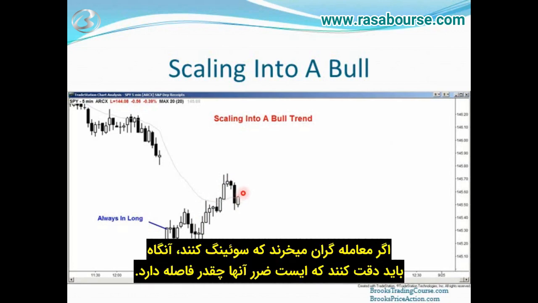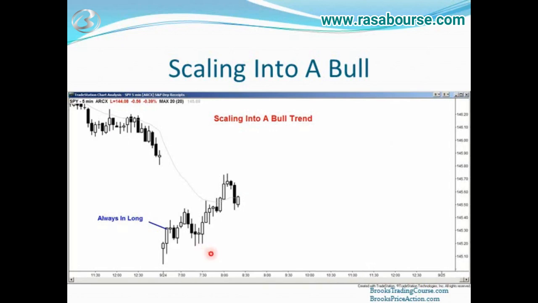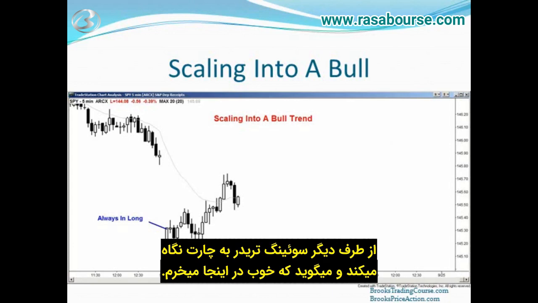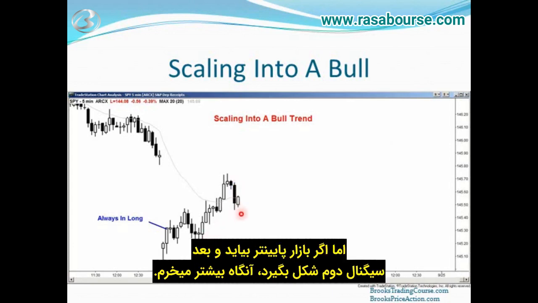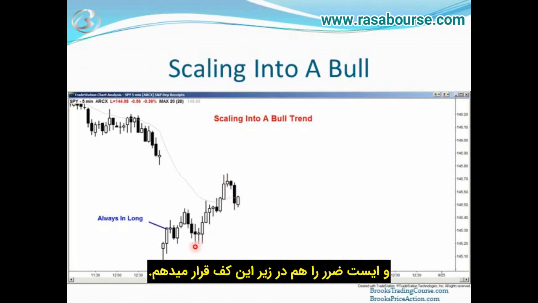If a trader were buying a swing position, they would have to see how far away their protective stop is down here and make sure to trade a position size that would allow them to be comfortable losing that amount of money. On the other hand, a swing trader would look at that and say, okay, I'm going to take this long, but if it drops down here and gives me a second signal, I'll buy more. Maybe if it reaches a 50% pullback from this low to that high, I'll just buy more in a limit order and put my stop below here.